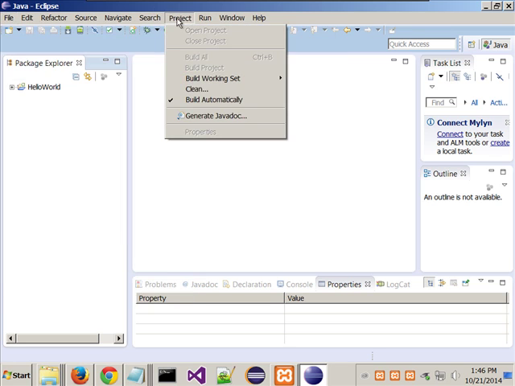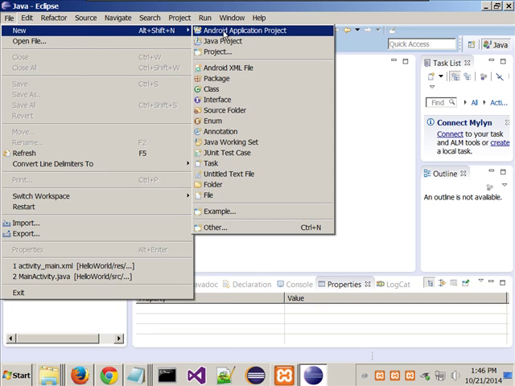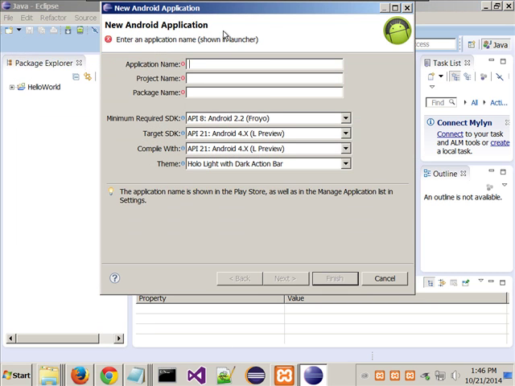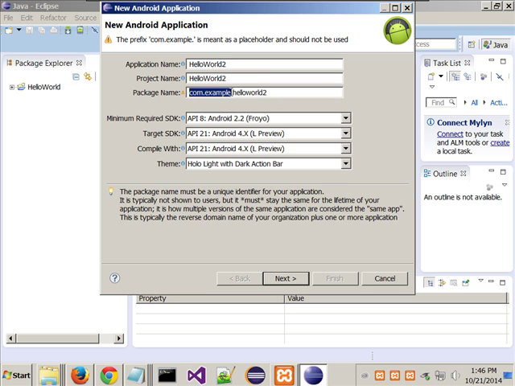Okay. But when you do this and you do a File, New, Android Application Project, this is what the screen will look like. So I've already got a HelloWorld, but let's just say I told you to call it HelloWorld 2. Don't put any blank spaces in there at all. All right. And the application and the project name are the same. The package name, I would appreciate it if you do it the same way that we were talking about it. Something like that. Does that make sense to everybody? Does all three of these things make sense?